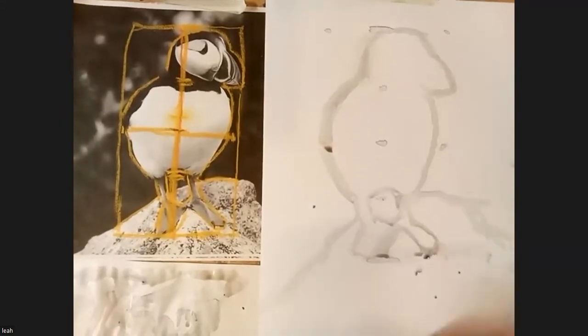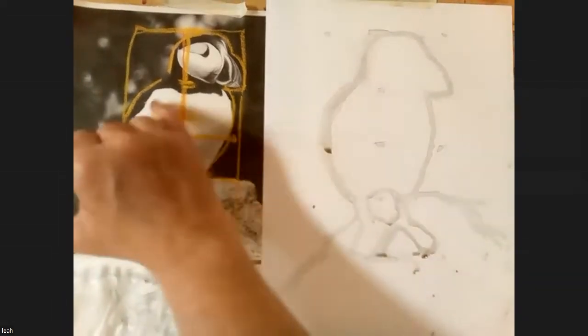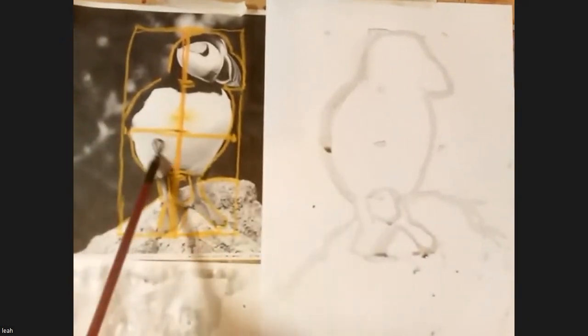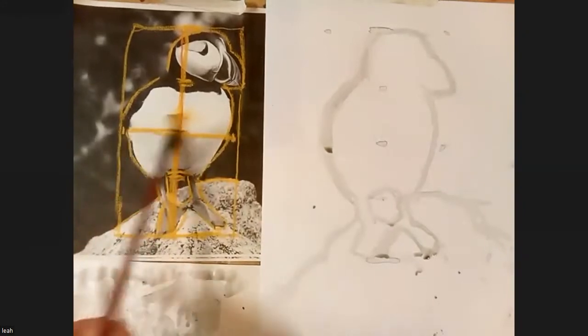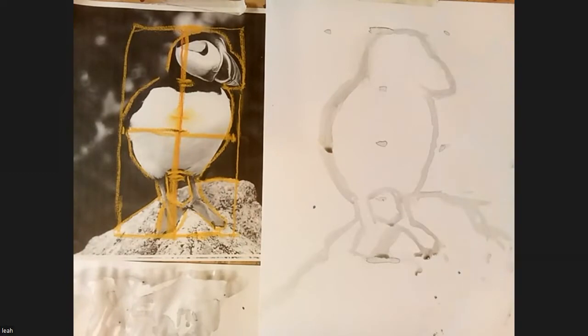Now the other thing about ink is that we want to preserve the whites. Our whites show up by us not putting paint on them, right? Not putting ink on them. So like watercolor, we're going to leave this part blank. If you look really closely here, you'll see that at this little dot, which is the halfway point, it gets a little bit darker, which is why it's okay to have our little dot here.